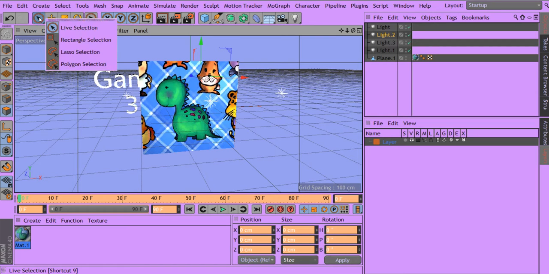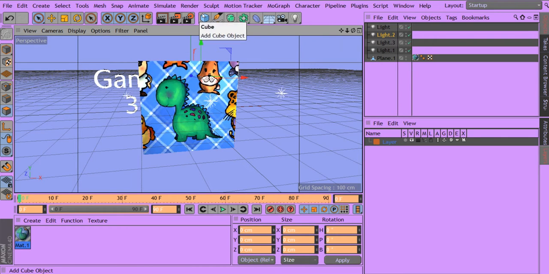And I'm going to go back to the live selection tool, and if you hold your mouse over all of these little icon tools and menu bars, you should have a little pop-down window that says Move tool, Scale tool, Rotate tool, and then you can see what the shortcut is on the keyboard. So the shortcut on the live selection tool is the 9 on your keyboard. So you can use the menu or you can use your keyboard to switch tools back and forth. And we're going to use the live selection tool a lot.